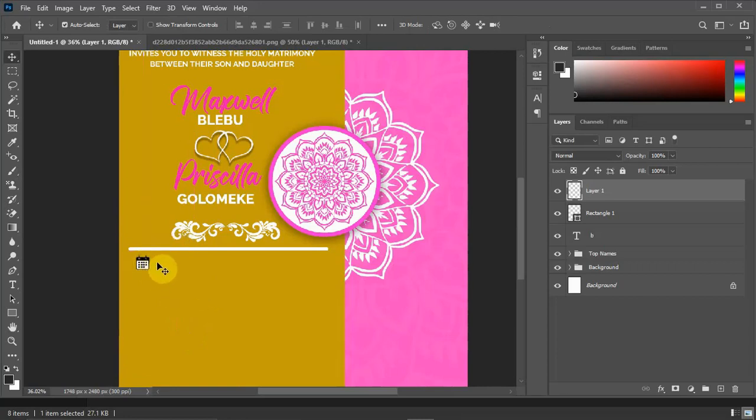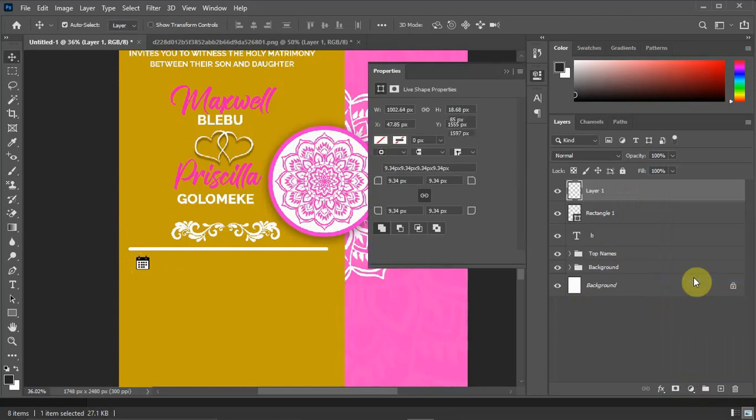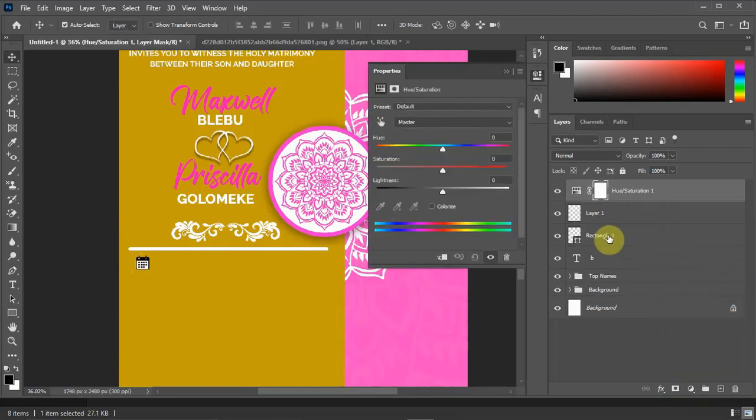All right, so now the next thing I want to do is I want the whole thing to have a kind of combination. So I want this also to be pink and white. So guys, what we are going to do for this is to come over to your adjustment layer here, then come to hue and saturation. Okay, now the hue and saturation, what we'll be doing is we want it to affect only this one.